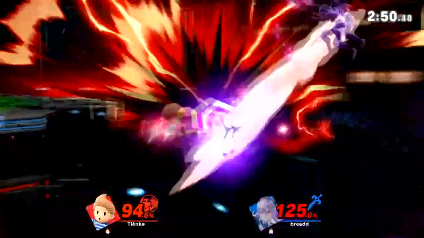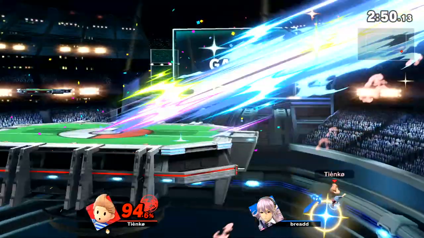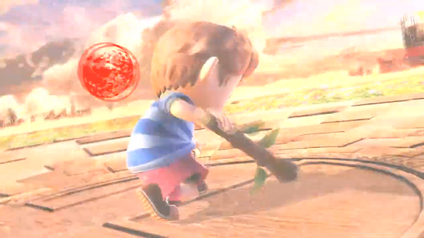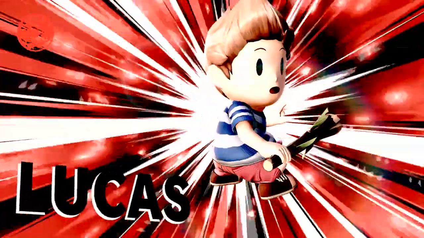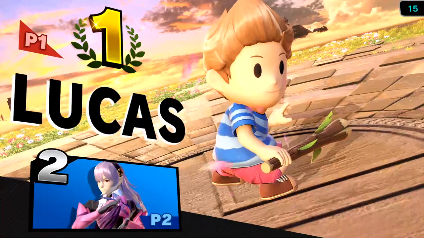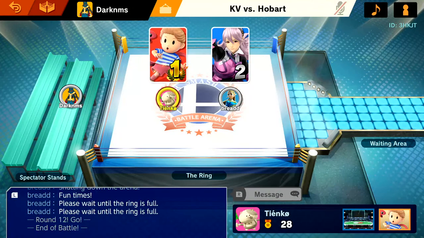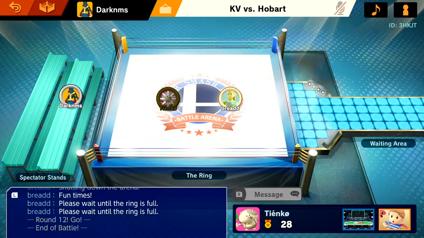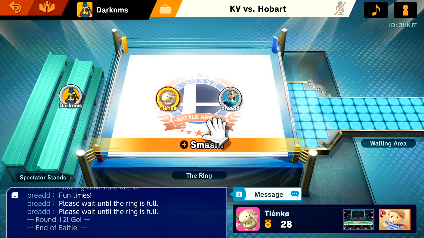Oh, wow. Oh, my God. Fakes him out with the ice and then hits him with the aerial. That's so nice. That was so nice by Lucas. It's so simple, yet it's so effective. That's a true combo right there. That's what I call making it up on the spot. That's as true as it comes, I guess.